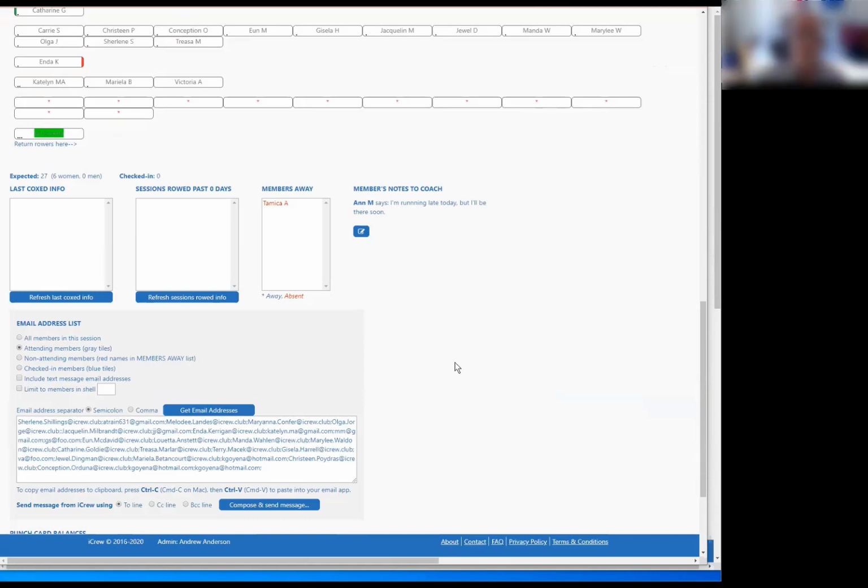So one of the things she might really like, and I know we rely on this heavily in our master's group, we don't have dedicated coxswains. Actually, we have one, a Yale grad, 60-something guy who comes to all our practices, coxes us all the time. One guy out of a master's team of 100 people. So of course we get to rotate through the coxswain seat. Well, iCrew keeps track of people and last time they coxed. So the people at the top of the list are basically the ones that ought to cox this session.